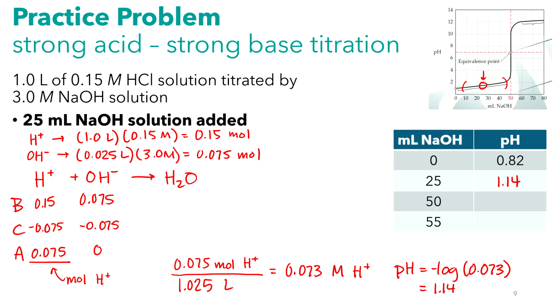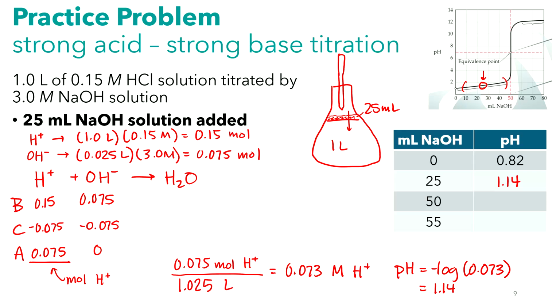We had 1 liter of our solution. So imagine this is our Erlenmeyer. It had 1 liter in it, and then I've added through my burette 25 more mils. So my total volume, this level, is increasing as I titrate. And we have to take that extra volume into account when we calculate the concentration. Okay. All right, so that's 25 mils.